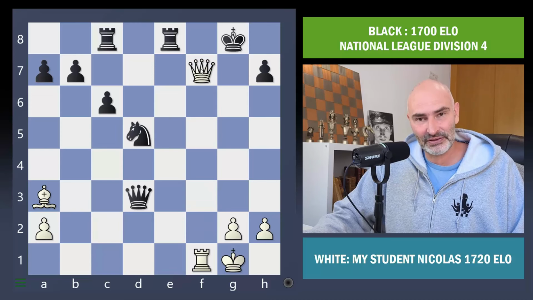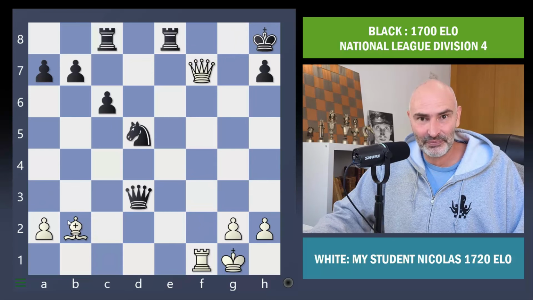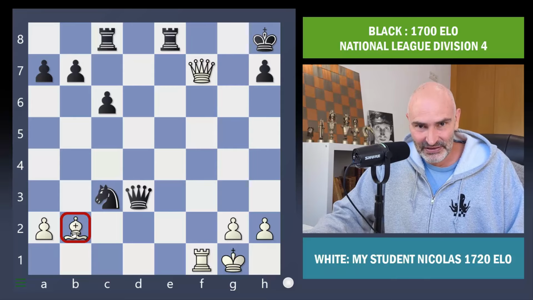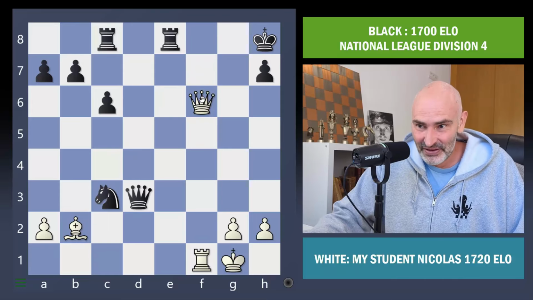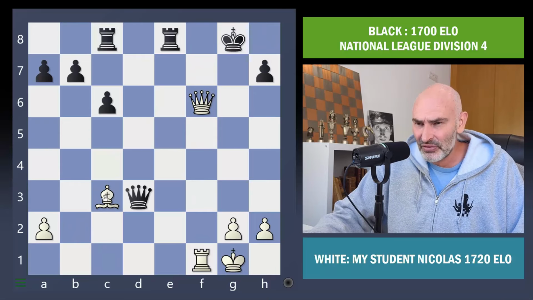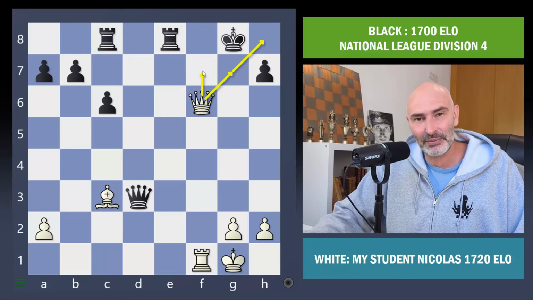We could capture on f7 with check, and after king h8, bishop b2 would be very painful. And for those who saw the move knight to c3, which blocks the bishop, there's still the second attack on the dark squares, queen to f6, which forces king to g8. And then we take the knight with a triple checkmate threat, I believe. Threatening queen to g7 checkmate, queen to h8 checkmate, and queen to f7 checkmate.